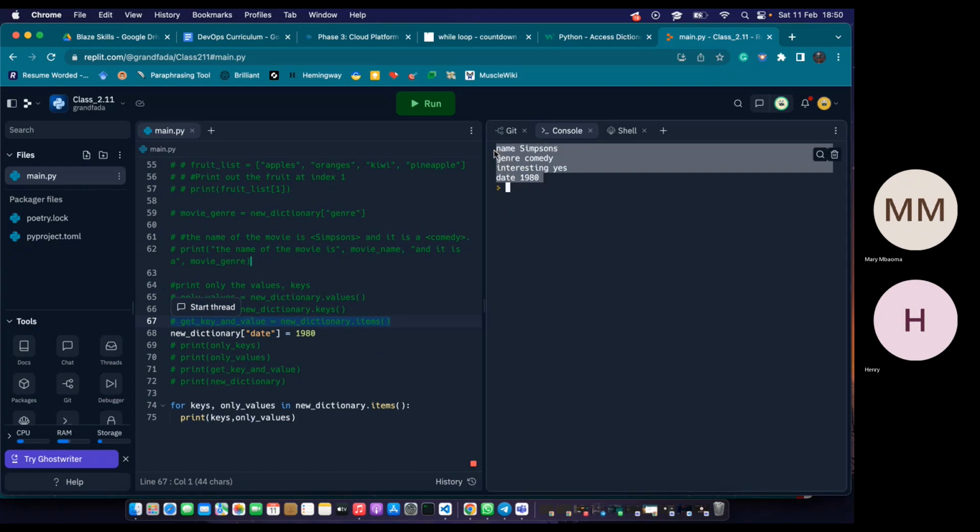Some people call this for i, j, or for x, y, or you can call it anything you want. We just have to remember that since it's a dictionary and you need two values, the key and the actual value, you use dot items.